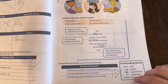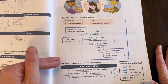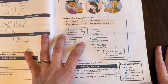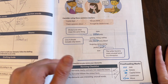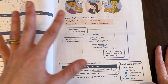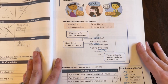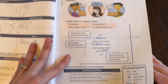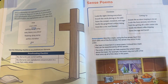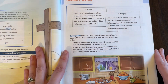Now, I will say for these writing chapters, not for the grammar so much, but definitely for the writing, we can combine a couple lessons into one. Remember, BJU Press is written for a classroom setting, so they definitely have a lot more practice. They have you working together in groups. They have a lot more filler. But working one-on-one, my daughter gets it right away. Both of my daughters usually get it right away. So we don't have to spend a whole lot of time. We can get a couple lessons done in one day. And I'm not sitting here for an hour making her do this. It happens pretty quickly.